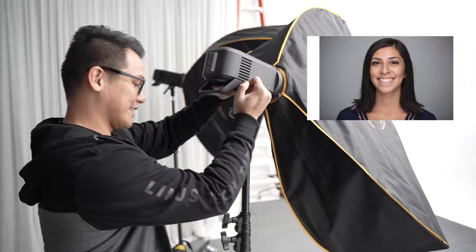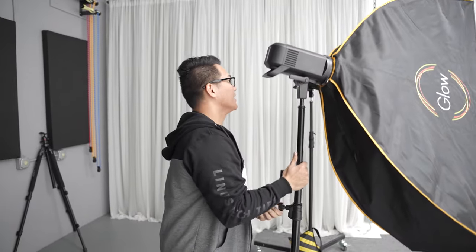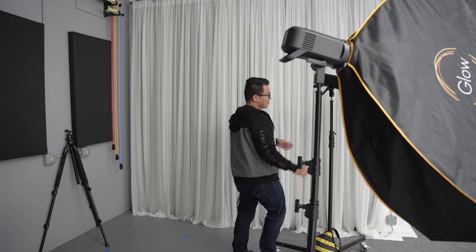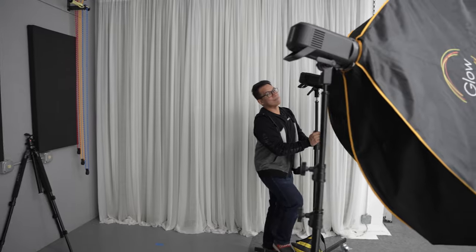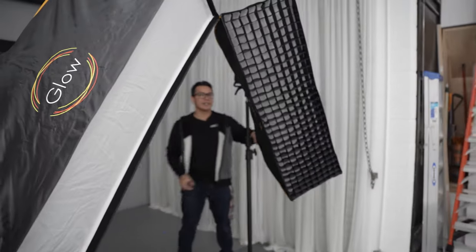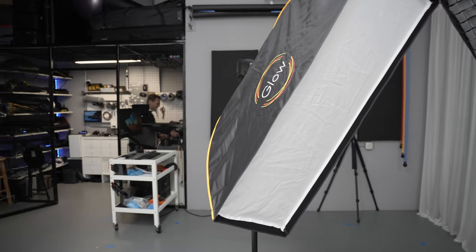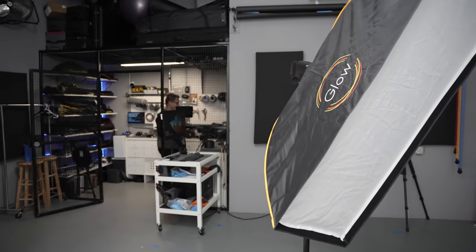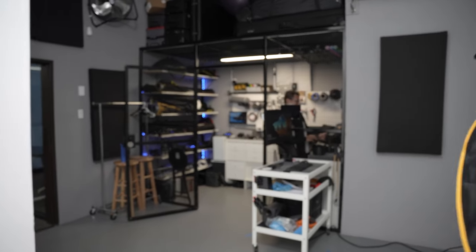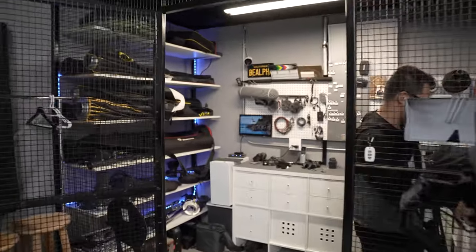It's still a slightly different look, but it's not controllable. I mean, it's just bounce light. So if you want to turn it up, turn it down, you don't have as much control as what we're gonna do here, which is use another light. So we're gonna grab another 600D. And again, you don't need three 600Ds for this. This setup is actually still cheaper than the continuous light that Westcott, the Peter Hurley Westcott lights.